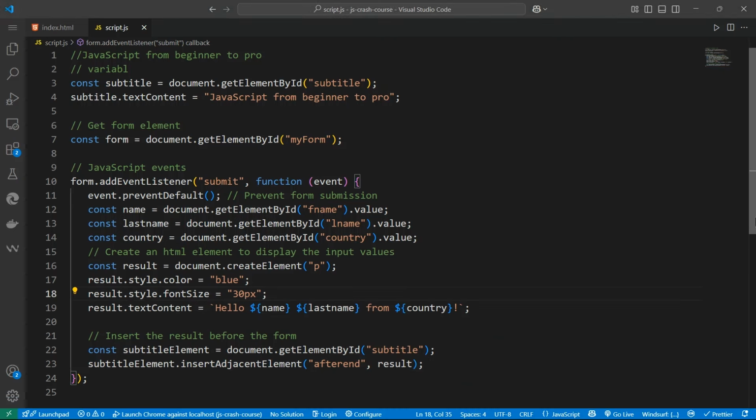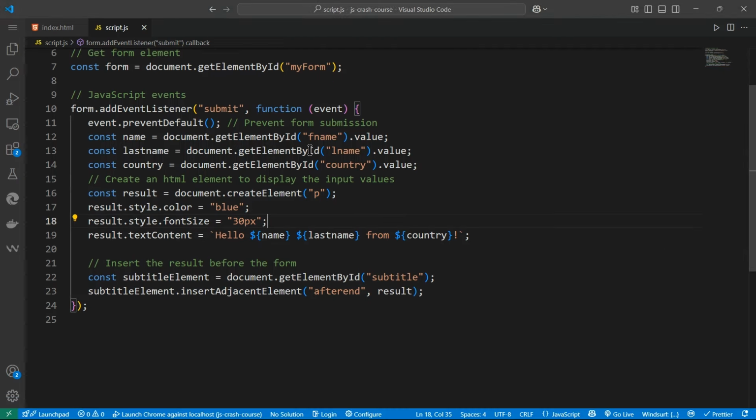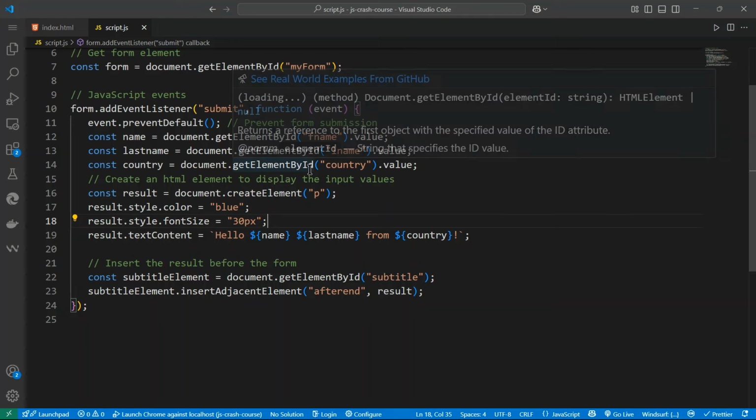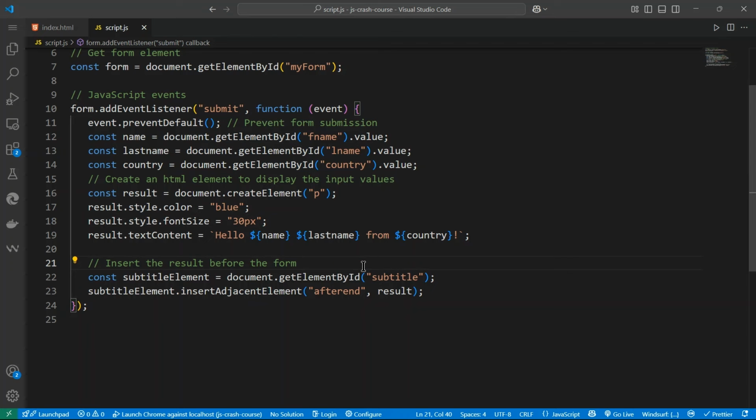So what you have learned here so far is, we capture the input. First of all, we listen to the input in a submit event, and then we prevented the default behavior of the form submission on a web page.